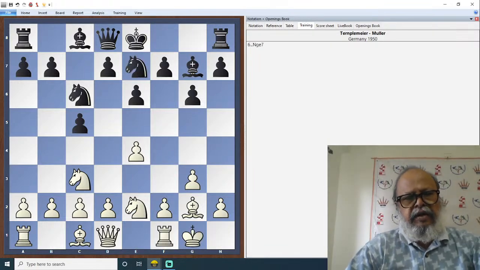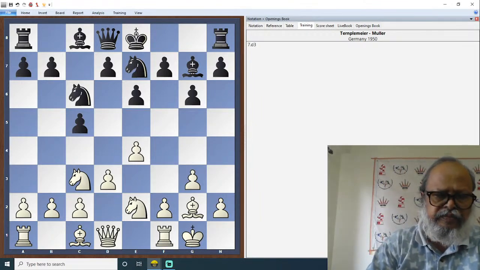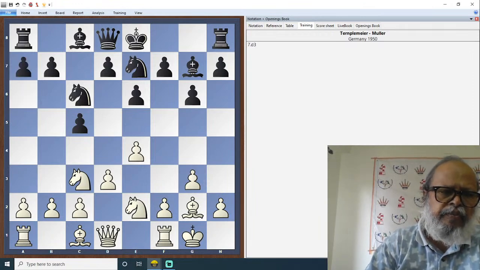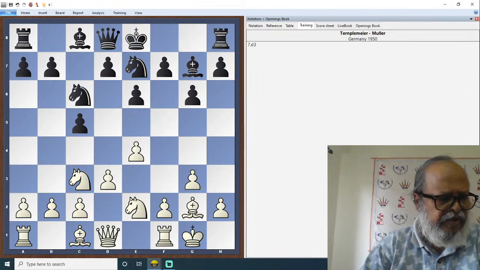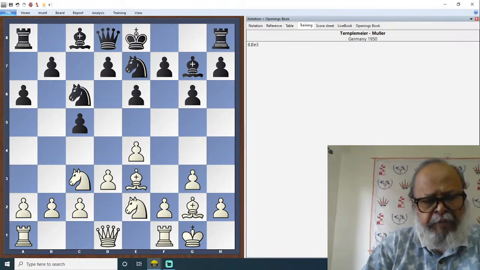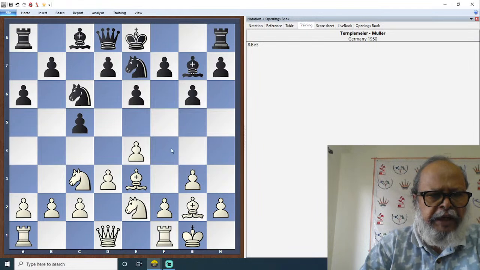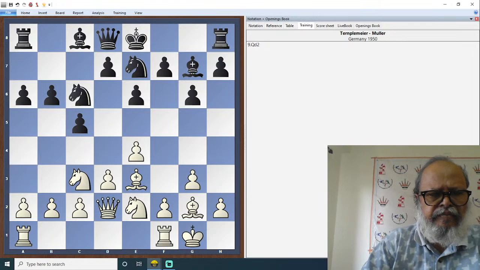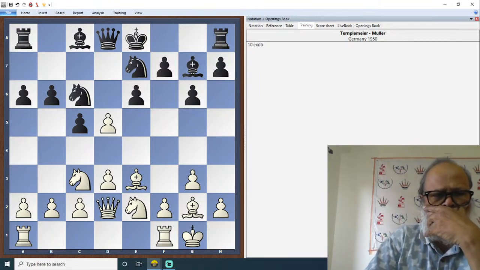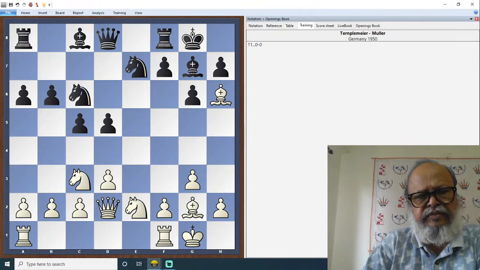Castle. It looks like there is a harmless position, but white gets a decisive tempo. Now another bad move. Still he should have castled. Bad move. A tempo. Okay, he could have played knight here also. Then queen d2 would come. Okay. Taking the bishop is bad, he can't castle. Now castle.